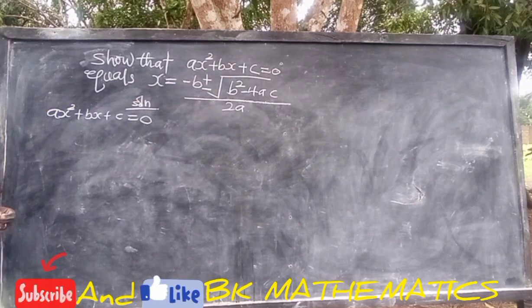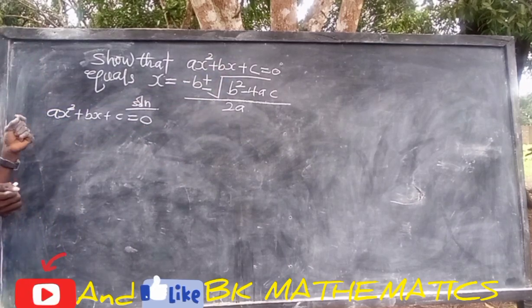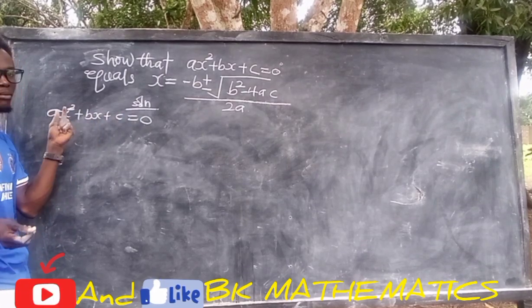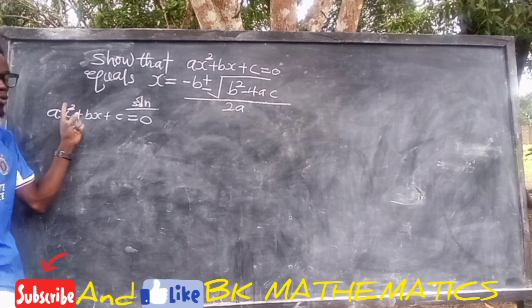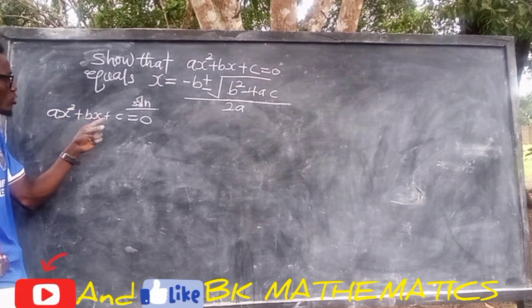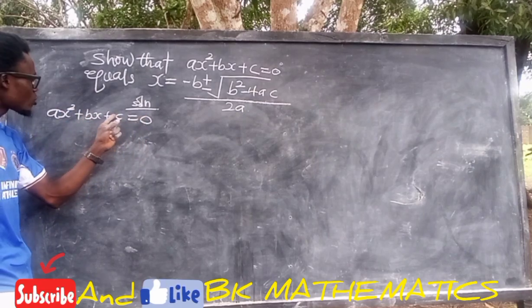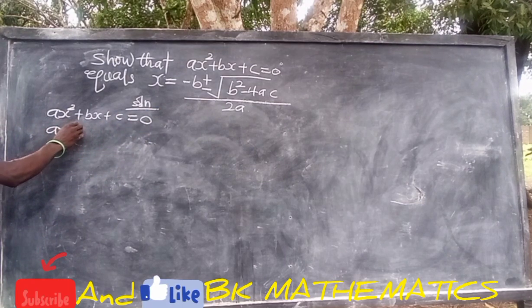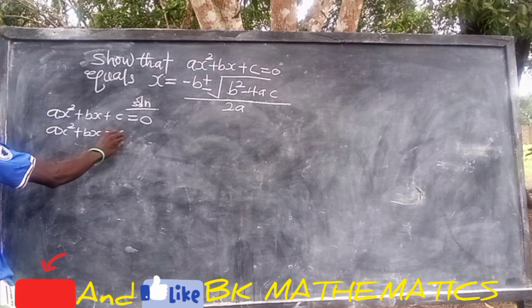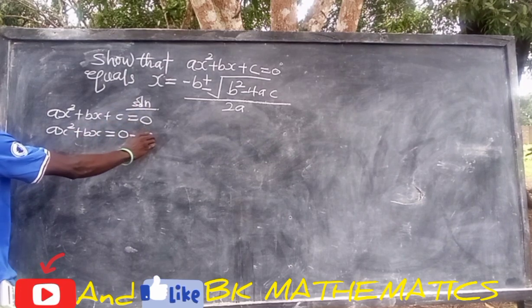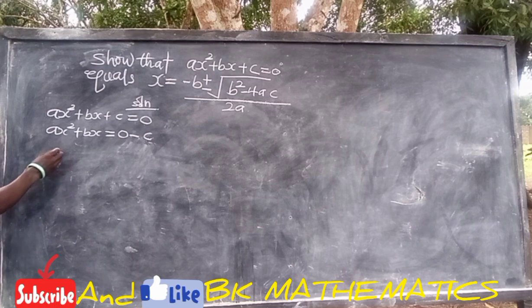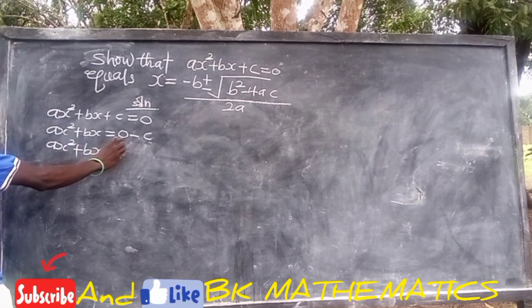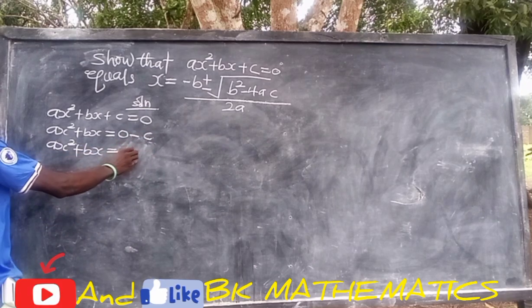Now the first thing, let's try to collect like terms. We know this is a constant. This is a variable and this is also a variable; they are almost the same because they are equations of x, even though this is x squared and this is x. Like this constant, this is also a constant. Let this constant move to the other side. Now we say ax squared plus bx is equal to 0. When this one is moving, I will have minus c. Clear? Then this becomes ax squared plus bx is equal to 0 minus c, giving you minus c.